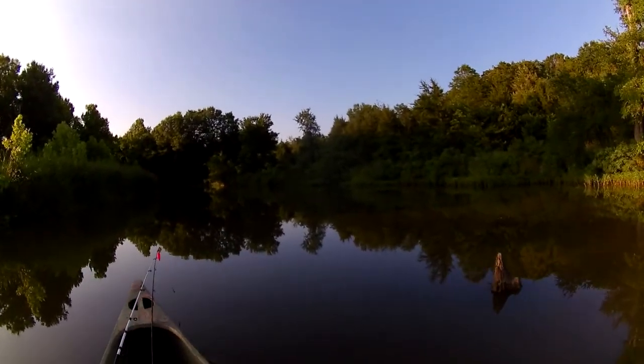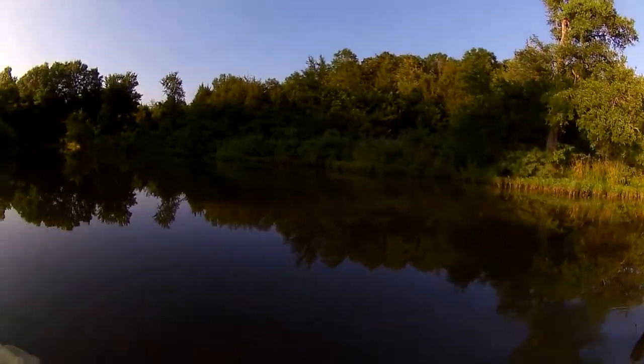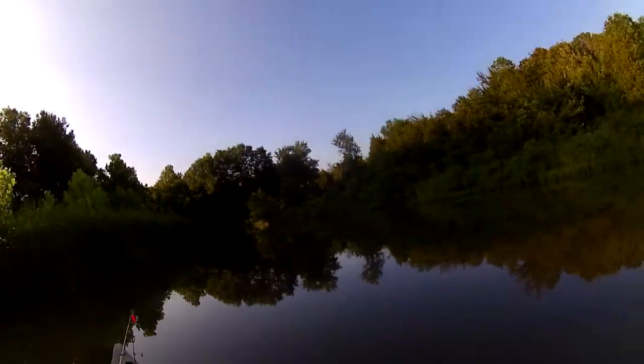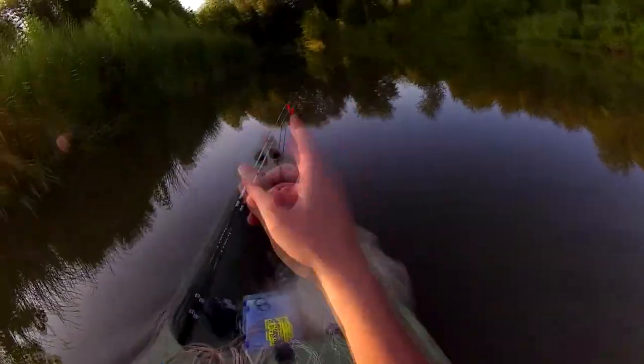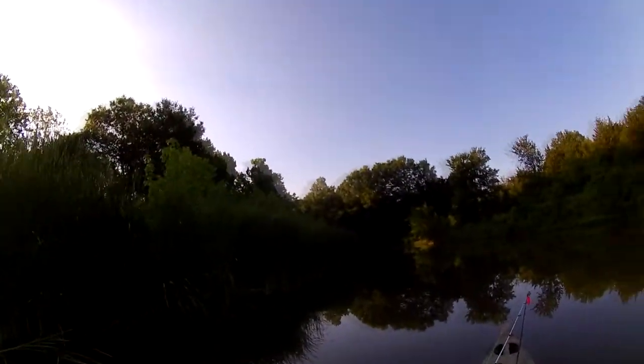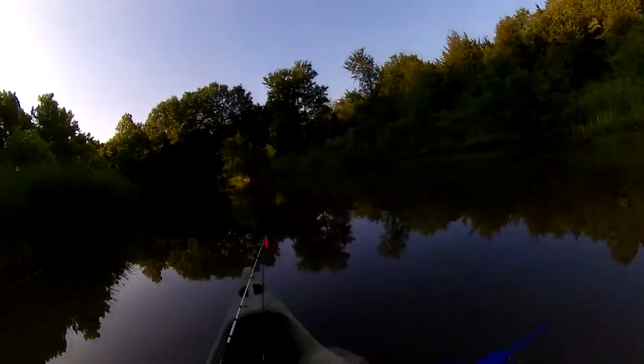A lot of the times there is gar that would just be swimming through here and then whack, go crazy. I can see the flow is coming into here from that tree right there - I can see little swirls behind it going this way. Maybe I've got some brand shad on top of the water coming in here. I cut a carp in here earlier with my cast net, cut it up and used it as bait. That's what I got those channel cats on. So you don't need just shad or nothing to get you a damn carp.